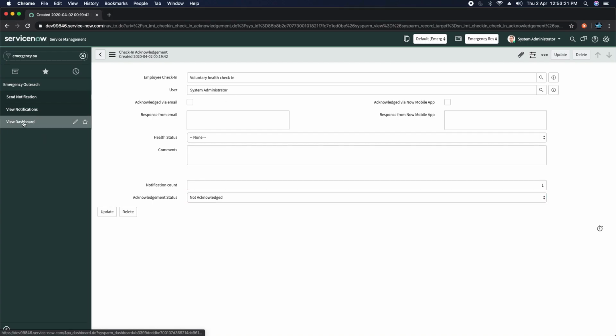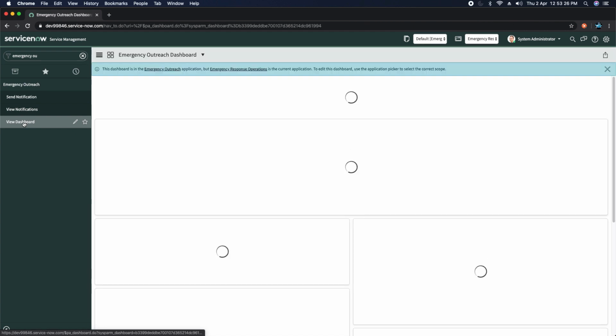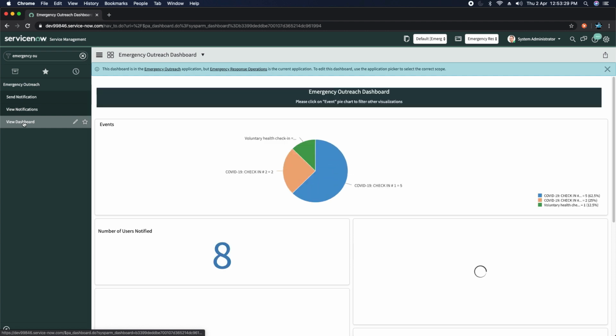Next, we have overview of health status and notification. Now, you have maybe 100 users in Spain, as I gave you the example. It will be pretty difficult for you to track and read every record. So in that case, ServiceNow has developed a dashboard which will make your work very much easy, so that you can track the data and get the status properly. If you click on view dashboard in the same application, it will show you the dashboard, showing what all notifications were sent.